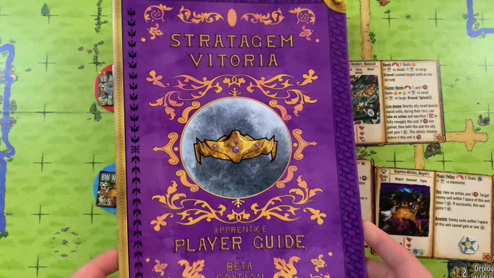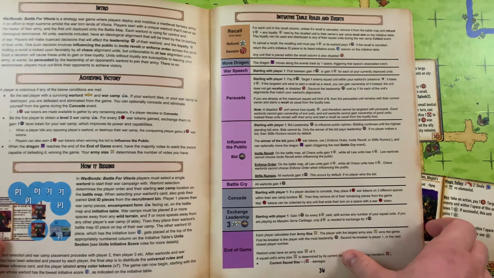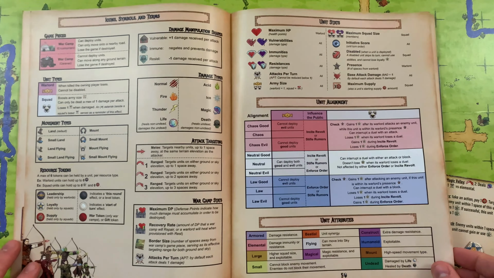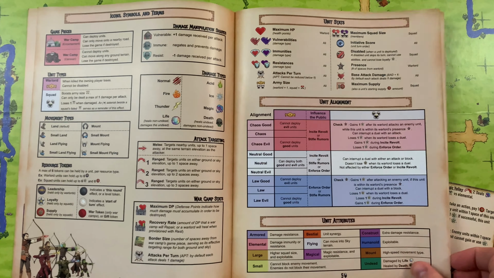This, by the way, is the player guide. So there's a player guide for every player in the game, and it walks you through all kinds of stuff in here. Basically it gives you a large reference tool as you're playing, because there is a lot going on here for sure. You can see it walks you through the resource tokens, the damage types, attack targeting, war camp stats, all that kind of stuff. The unit stats are over here.